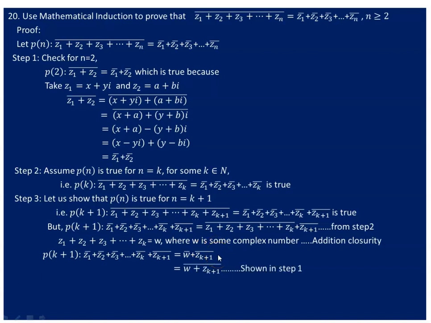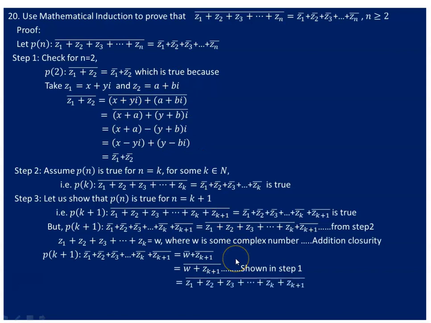And from this, we can have this to be equivalent to this one according to step 1, because step 1 said that whenever you have z1 bar plus z2 bar, two complex numbers with bars under the summation sign, this can be the same as the conjugate of z1 plus z2. Here we are having bars, so you can combine these two as w plus zk plus 1 having a bar above. This actually is directly taken from step 1. We have just proved that one over here.